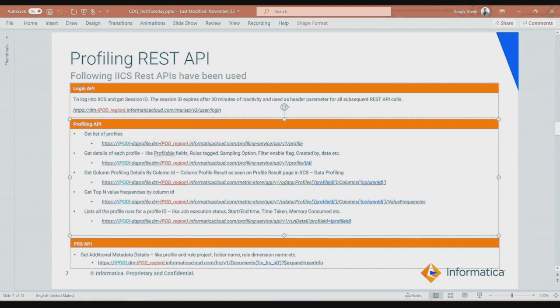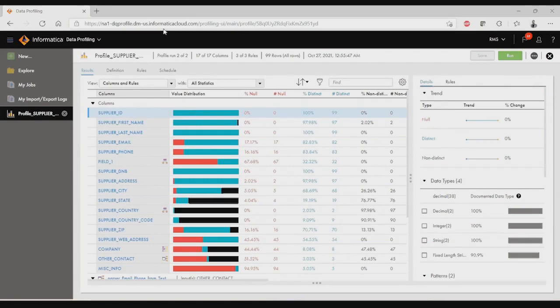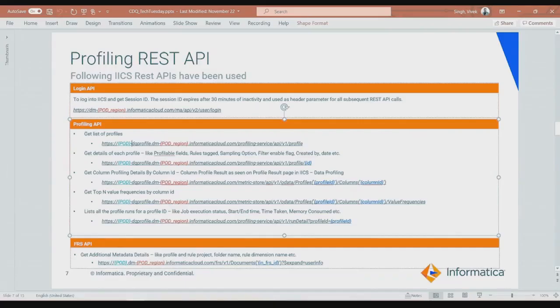I can show you both things here. If you go to your IICS login URL and notice here, DM-US, this US is nothing but your pod region, and this particular thing, NA1, is nothing but your pod. So inside US, my org is assigned to the NA1 pod here. That's the information which we need to pass to this API in order for it to work. You just need to provide the pod region information, and the pod will be automatically calculated during runtime by the Python script.